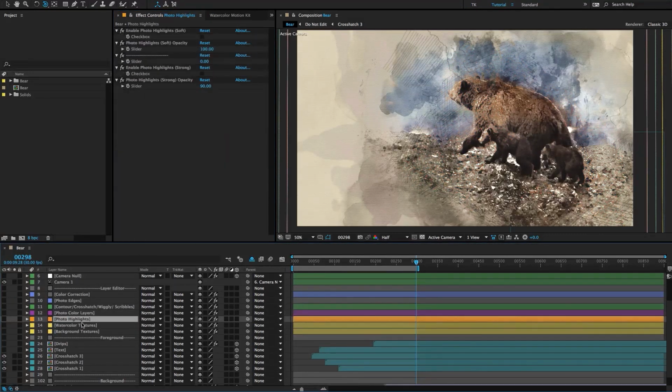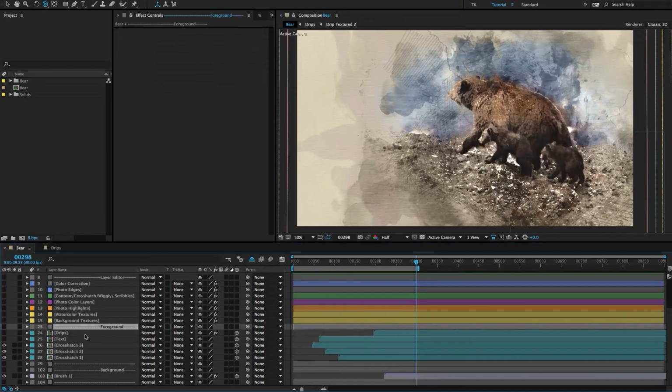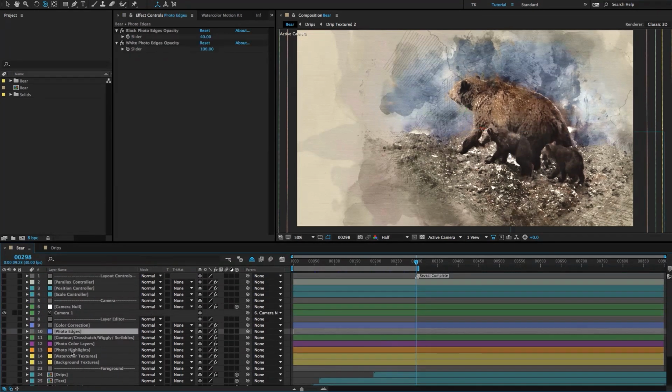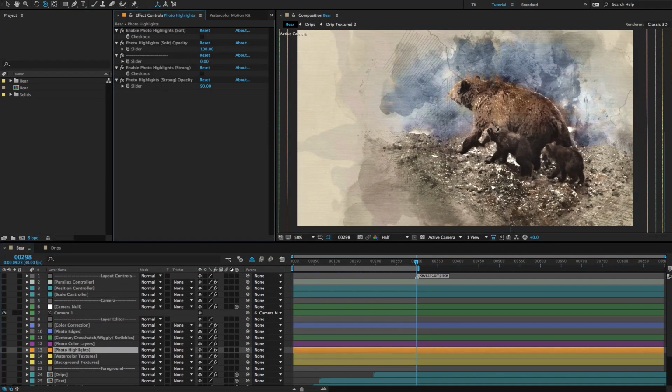There are tons of elements to customize in here. There's really no point in me going individually over all of them. Most of them just have to do with the way the layers interact with each other and the actual brushes themselves and the colors of the brushes. And then below that, we have some foreground elements and some background elements, and that's basically the structure for all of them. It's just this exact same setup with slight modifications. So there's no need to feel intimidated by anything. It's all a really simple setup in After Effects. Just go in, look on the Effect Controls panel, and play around. See if you can find a different setting that you like.